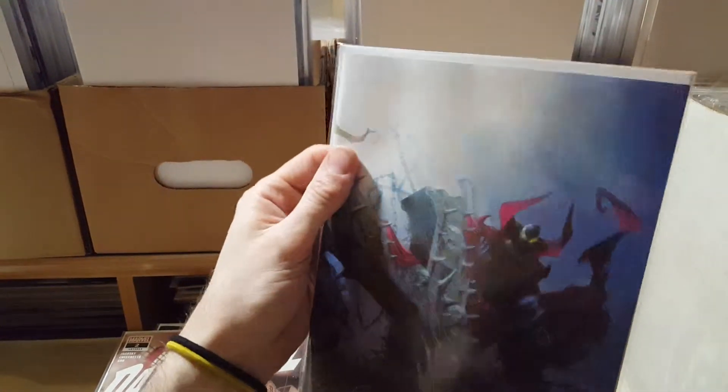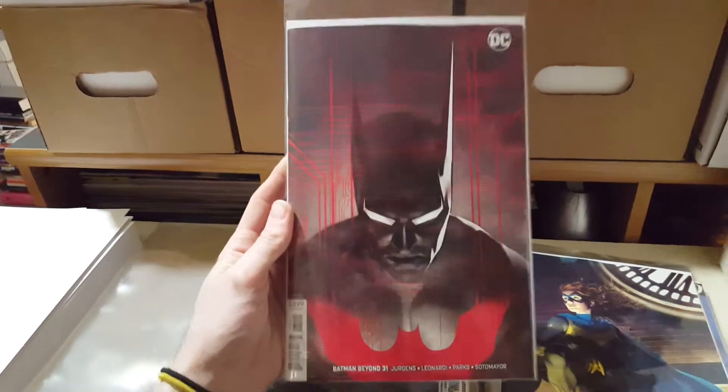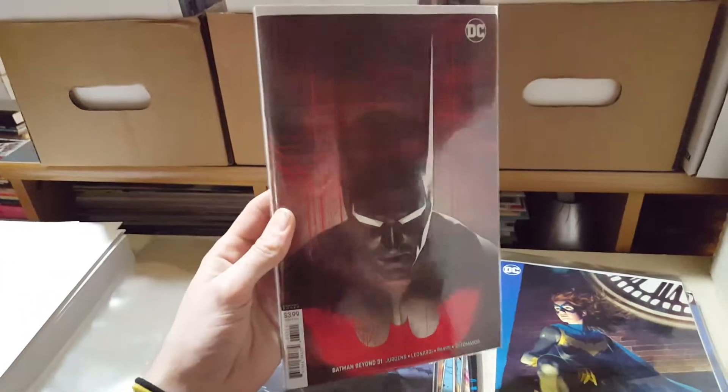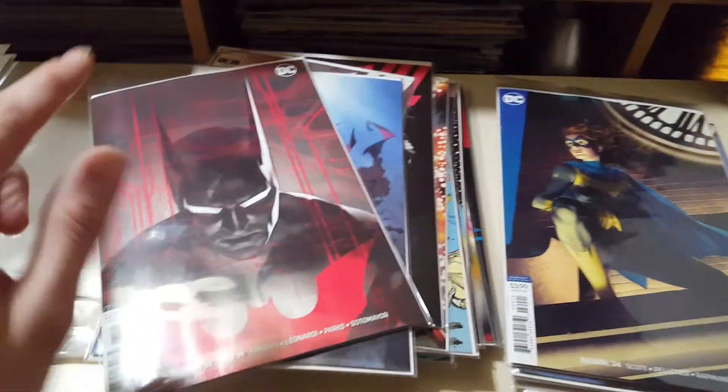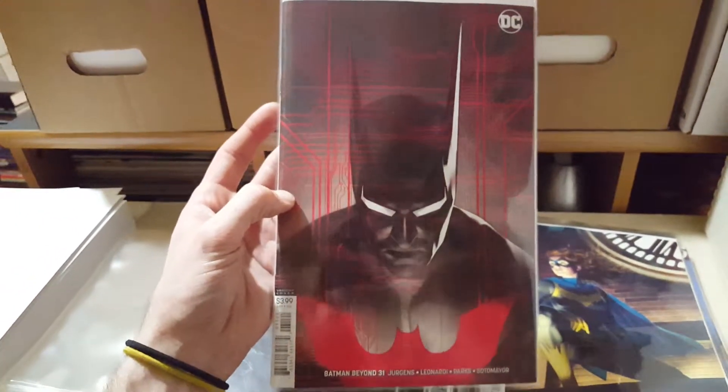Spawn — virgin variant. Pretty sick. I pre-ordered one online, and I'm glad, because this one has a big ol' smudge on it. It was in my pull box so I felt obligated. The Batman Beyond B cover is pretty sick. I wish I would have pre-ordered a couple of these — I got two of these and I think three more coming in the mail, but none of the Batman Beyond ones. I had them in my cart and I put them back. I regret it, because that is just cool.